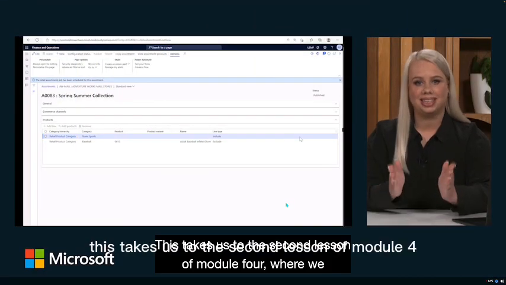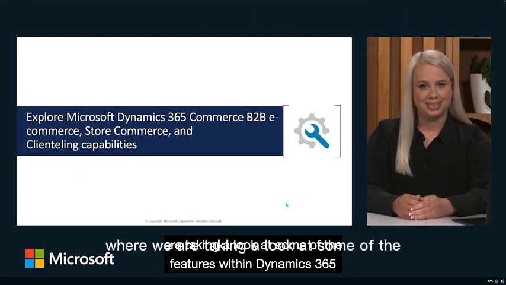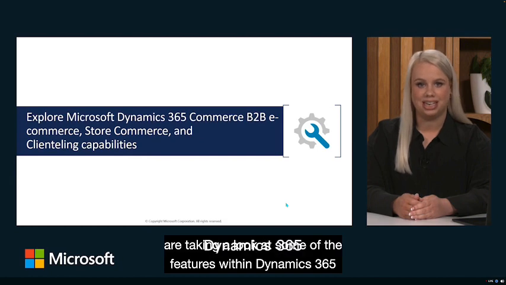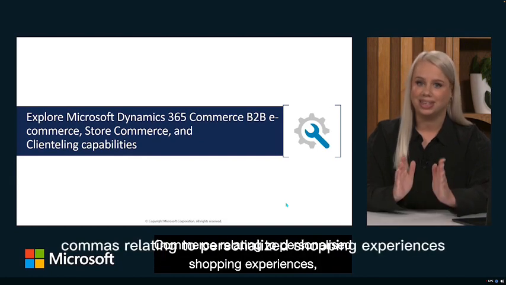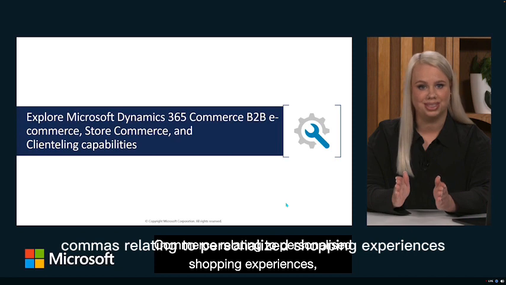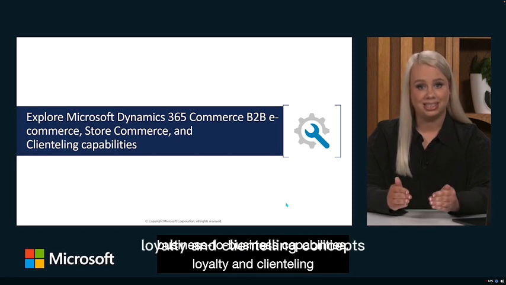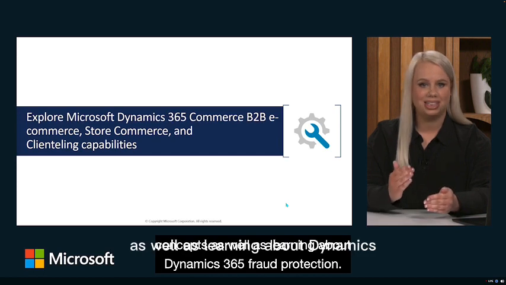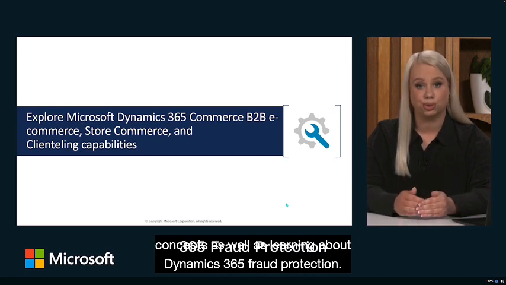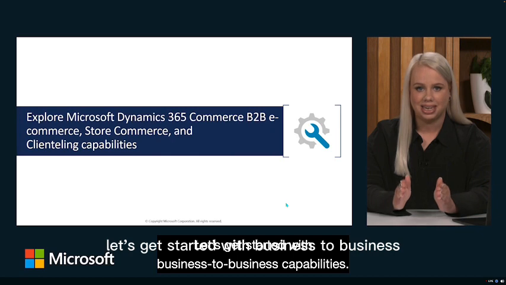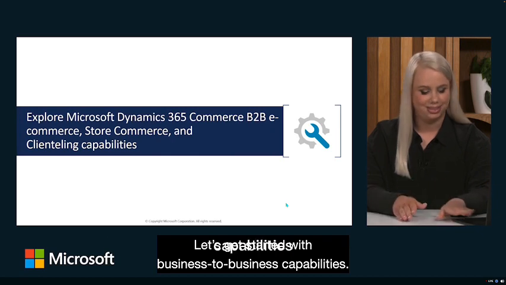This takes us to the second lesson of Module 4, where we are taking a look at some of the features within Dynamics 365 Commerce relating to personalized shopping experiences, business-to-business capabilities, loyalty and clienteling concepts, as well as learning about Dynamics 365 fraud protection. Let's get started with business-to-business capabilities.